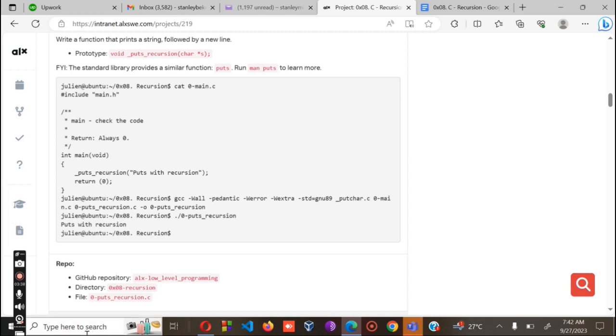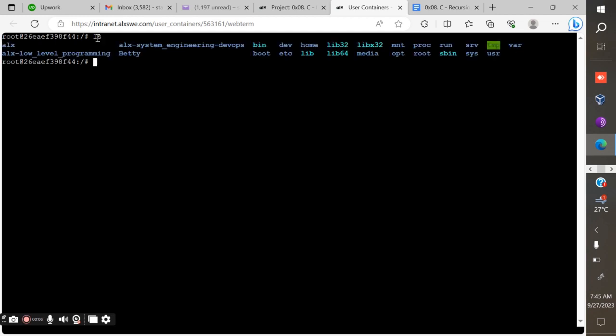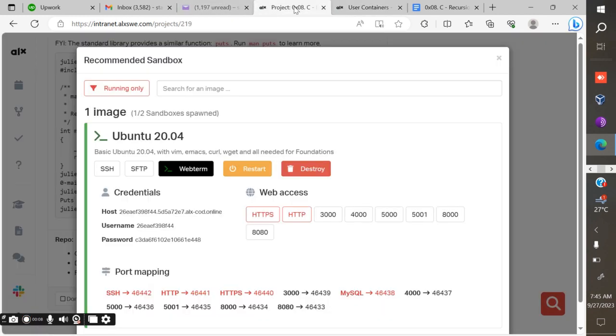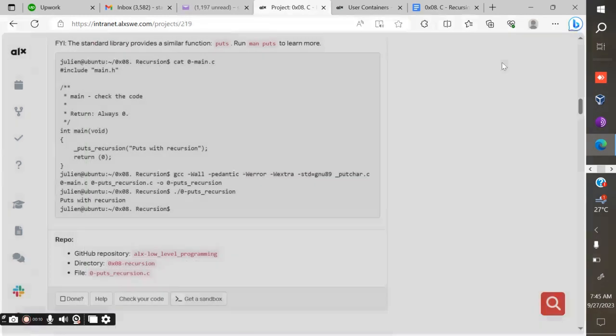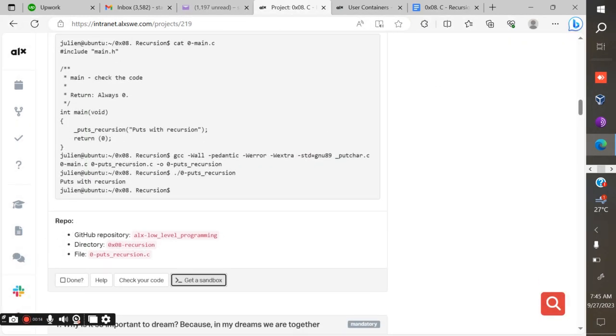Okay, now let's dive directly into our sandbox. Okay, let me see what I have in my repo. So according to the instruction, we are supposed to write our projects in the ALX low level programming directory.